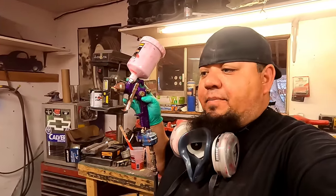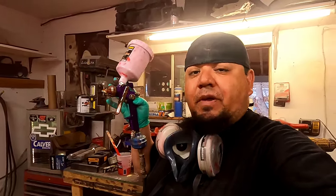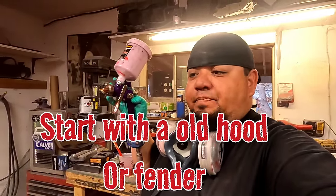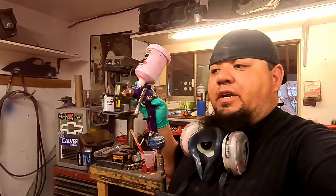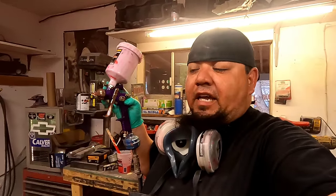Anybody can do this. I get a lot of people in the comments saying, I want to paint my truck. You're motivating me to paint my truck. Try it. The only way you're going to be able to do it is you got to bite the bullet and just try it the first time and figure out what you can do from there. I think you guys can do it. You just got to commit and not be afraid to make a mistake. And you will make mistakes. I still make mistakes. It's going to happen.